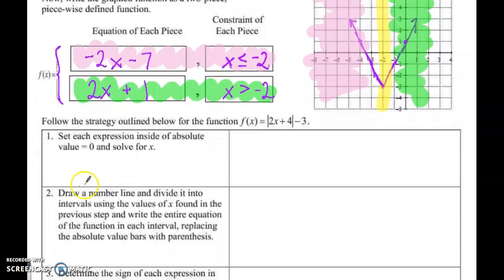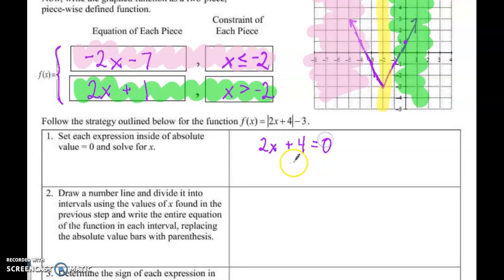So what we're going to do is show you a method that, without a graphing calculator, you can get this answer, and without understanding the transformations, because that was section 1 of chapter 1, and we're in section 13. So here's a step-by-step guide, and you might want to be paying attention at this point. Start by setting what's in the absolute value equal to 0.